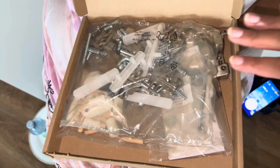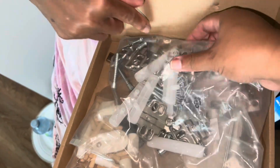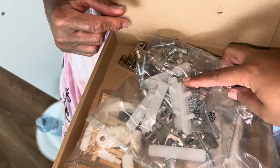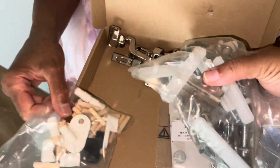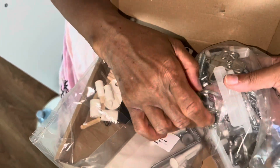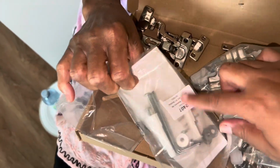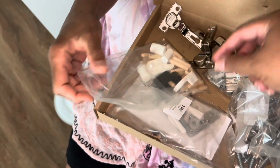So in here, this is for the feet. This is the feet of it, so it doesn't drag against the floor. And then we've got some of the parts here for the, what do you call this? For the doors. And then we've got, oh, we don't use this. This is attached to the wall. Wall hinges. And then the handles.